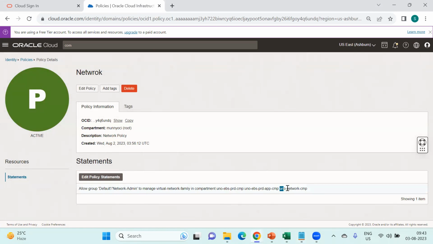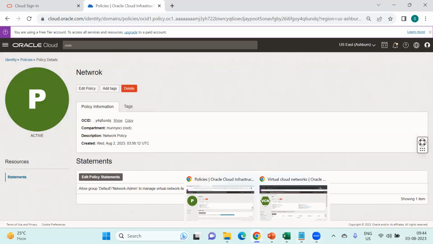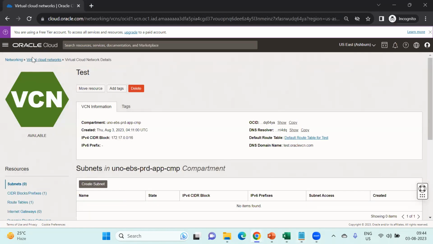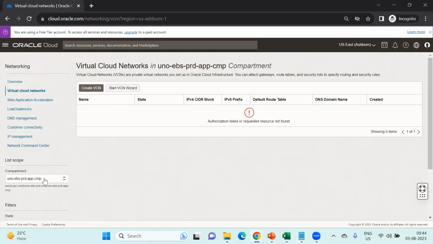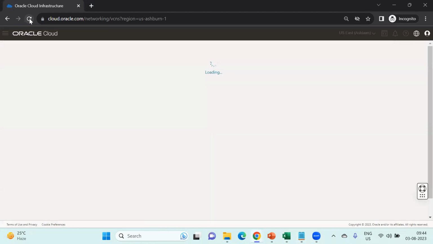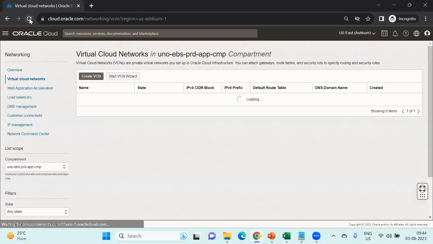So you're restricting. You know that if you give access to prod, you will also allow access to all the child compartments, right? If you don't want to do that, and you want to give access to only that child compartment, you will mention the hierarchy in this way, so that your user will only be able to see the access in such a way that he will not have access to the parent compartments.